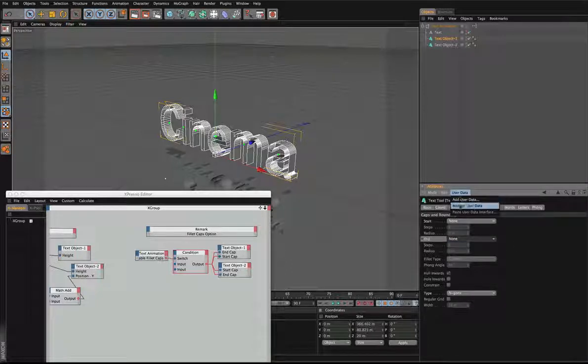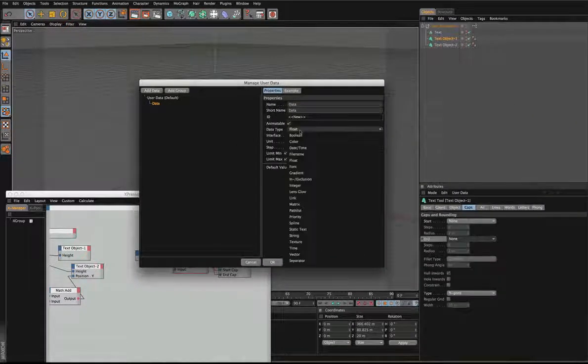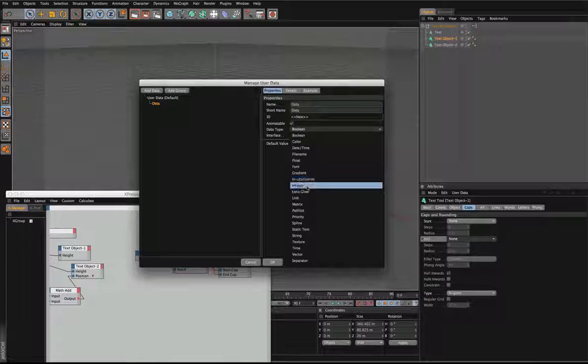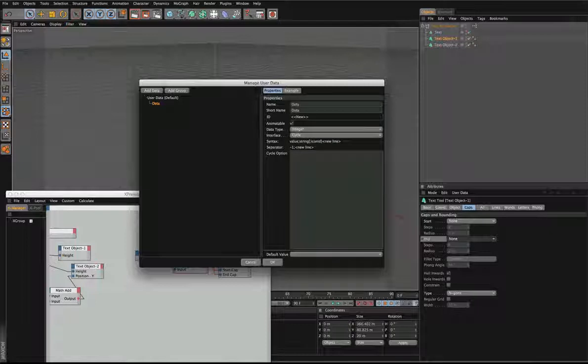So if we went to user data, add user data, same thing that they have, and do an integer and a cycle. The 0 right now is none, and then down the line 1, 2, 3, and 3. That's basically what they have right there.